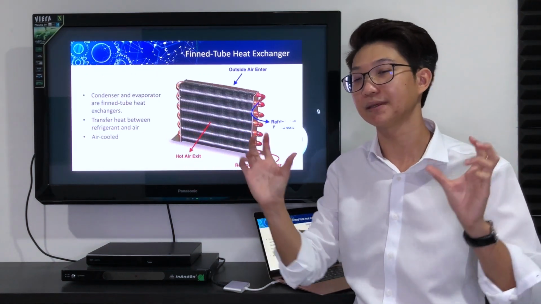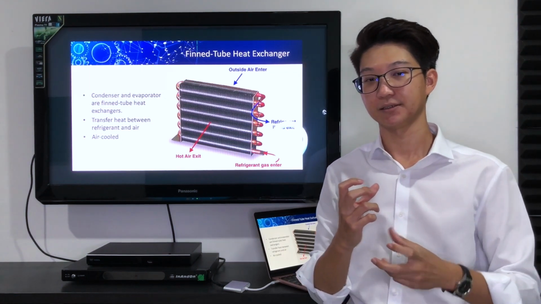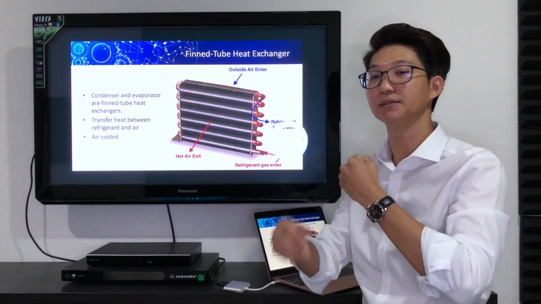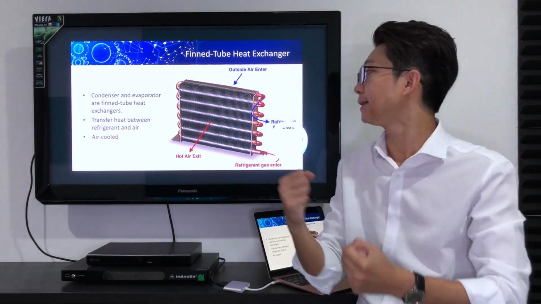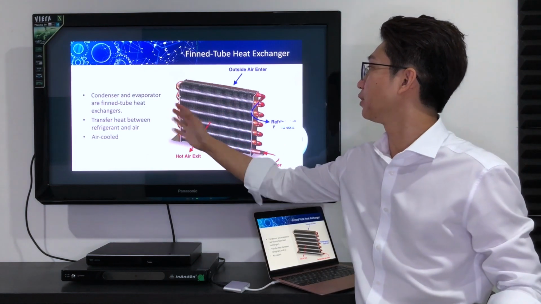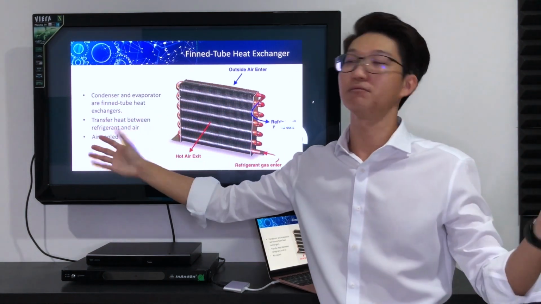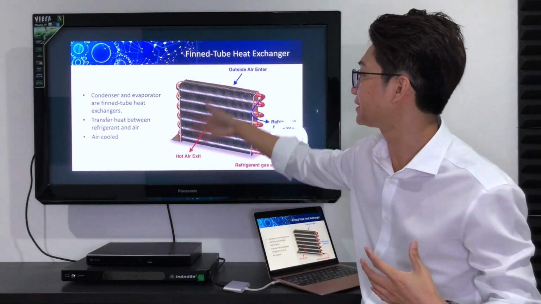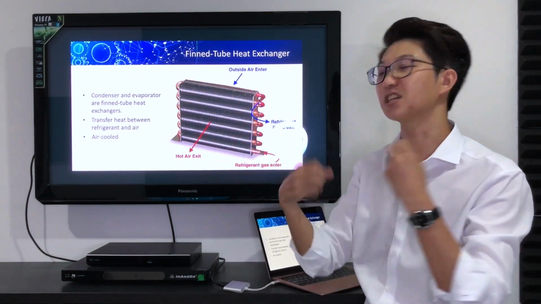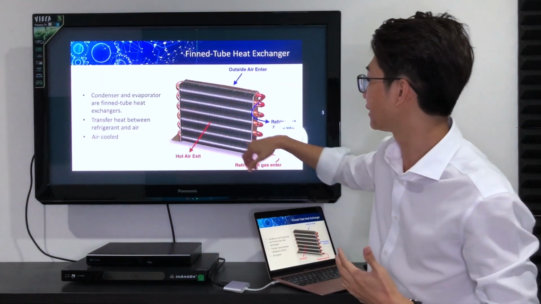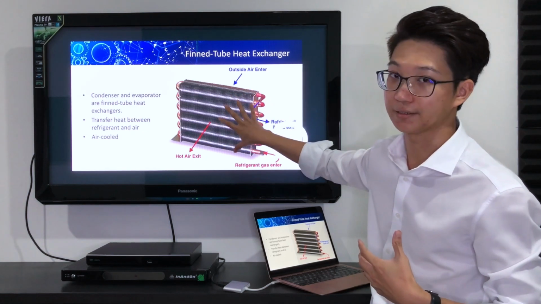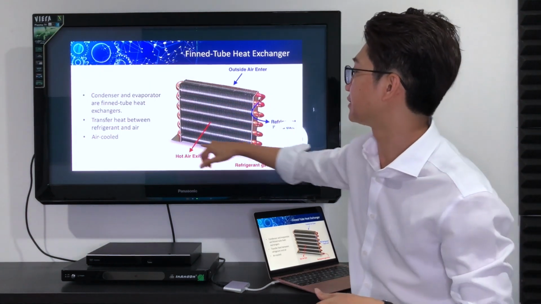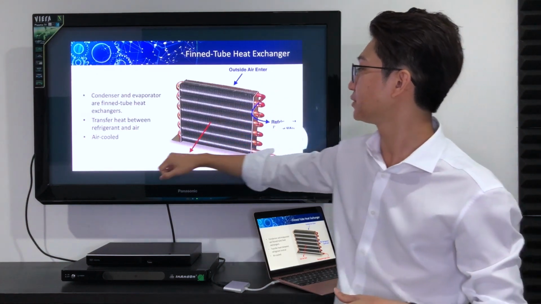Just now we said condenser, evaporator. Actually, they are heat exchangers, right? You put refrigerant in, then it exchanges heat with the air. It absorbs heat from the air, it releases energy. And again, the typical split unit mostly uses a fin tube, like this. Refrigerant goes in and travels, then we have this aluminium fin acting as a heat sink to increase the heat transfer rate, right? So you blow air through it, and if this is a condenser, the refrigerant slowly condenses. If it's an evaporator, then it starts to boil, then goes out, right?